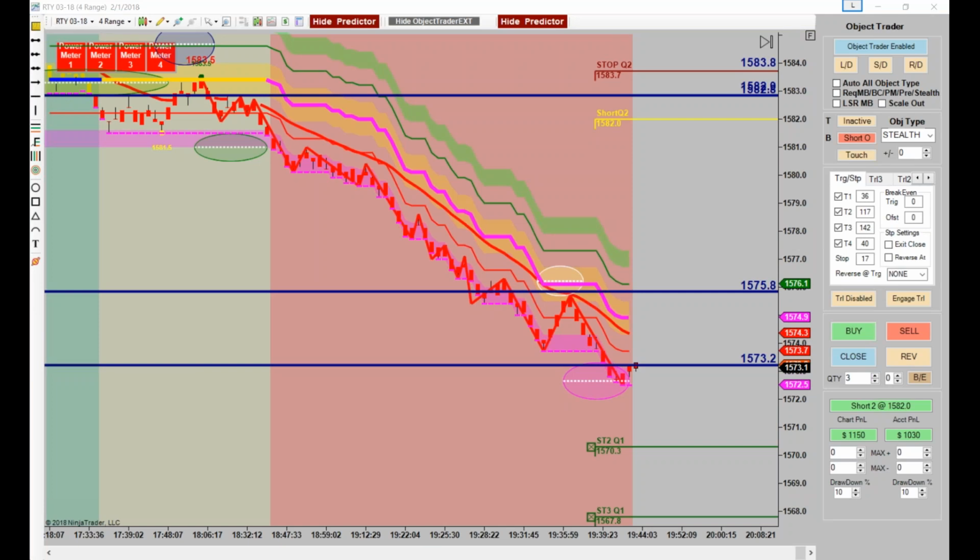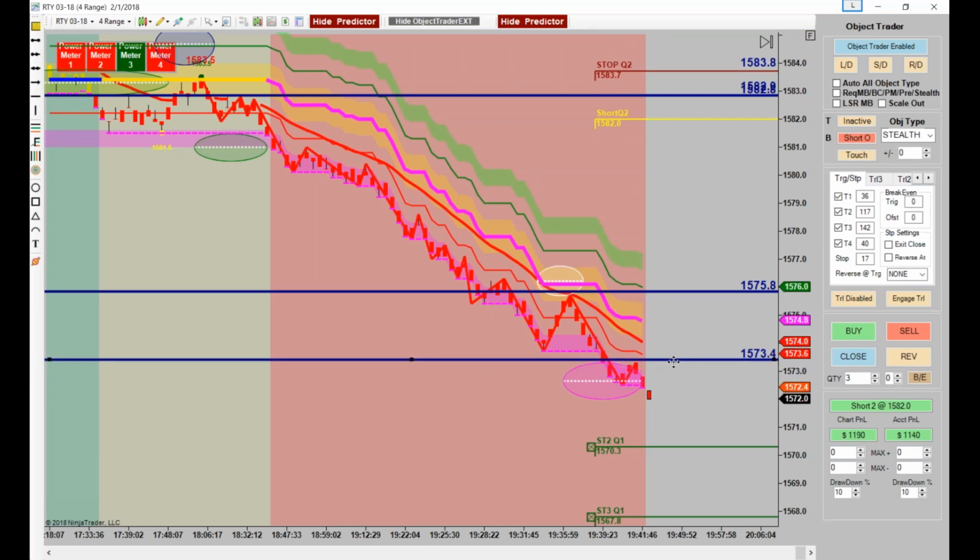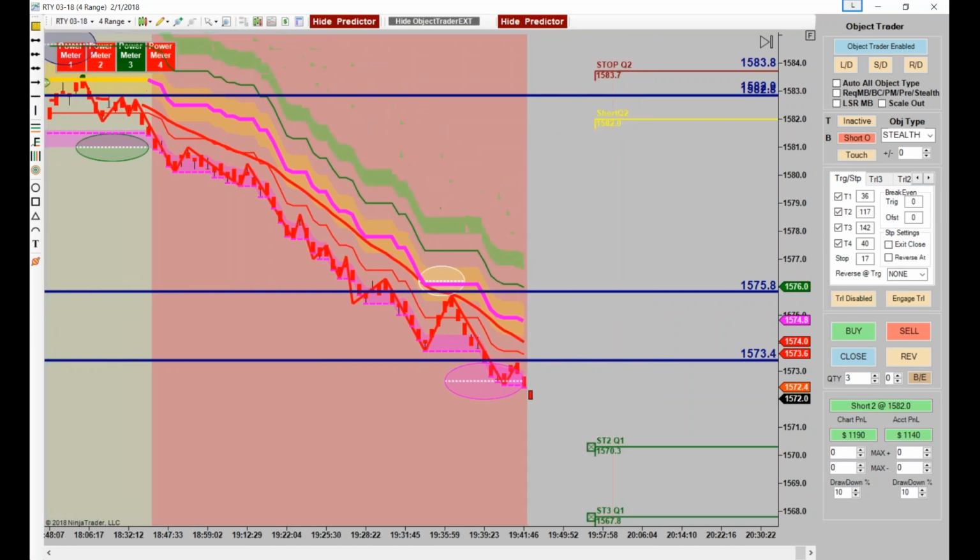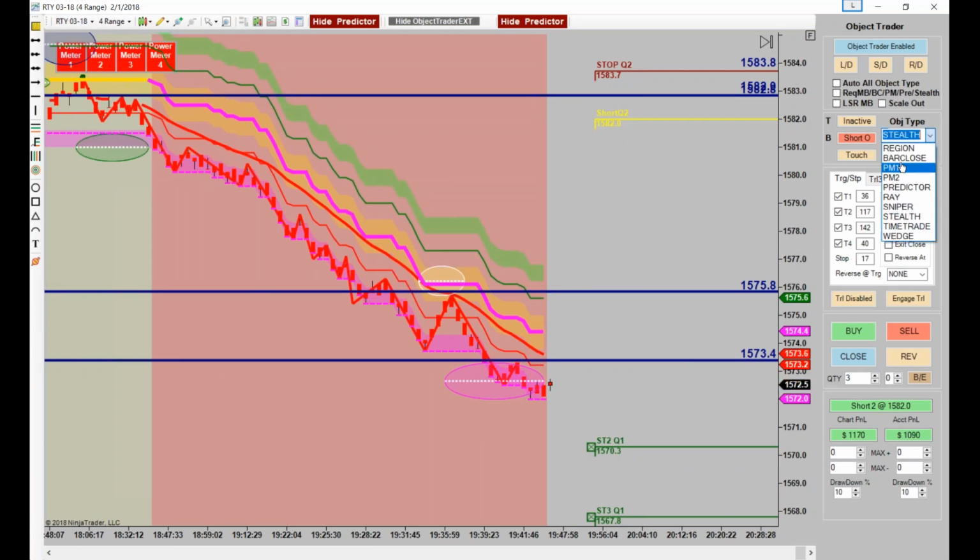Okay, let's speed it up and see if we get one on the right side of the chart. Now we've got one on the right side of the chart. See it right there? See how you have a low, you have a high, and you have a lower low. It closed below that swing. So if I wanted to protect this, I could actually just simply turn on my lightning and not lose out on this thing so much.